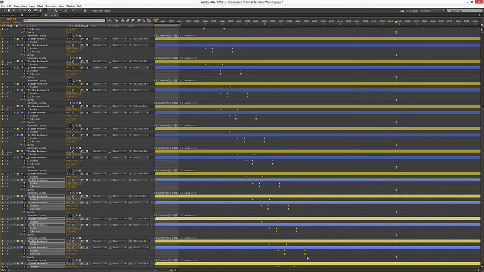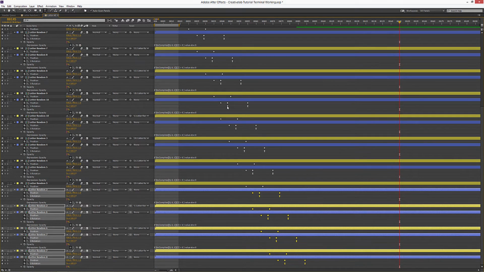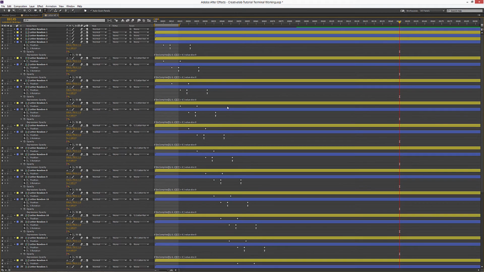Like you see, the last keys end here. So we'll go in the timeline and set this to 5, this to the 7.